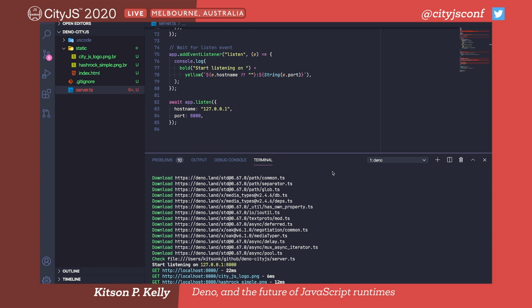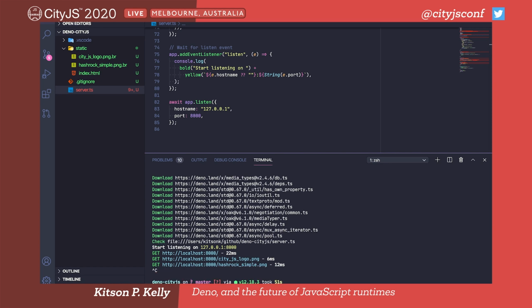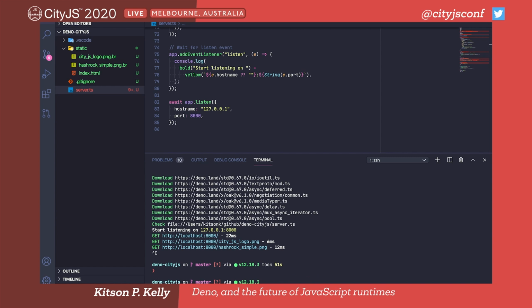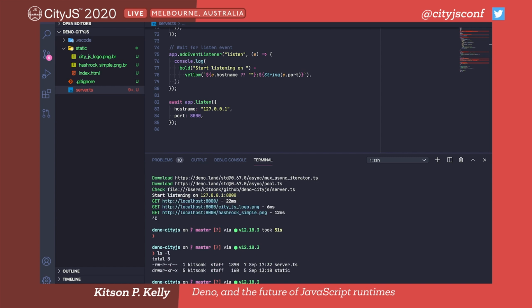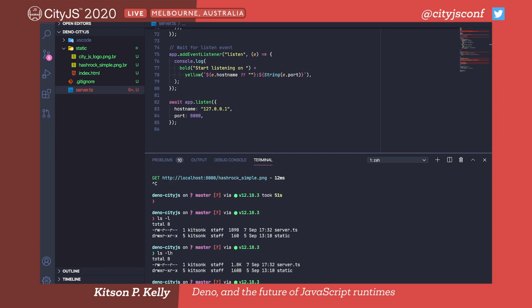So really straightforward. The only real code on here is the server.ts.